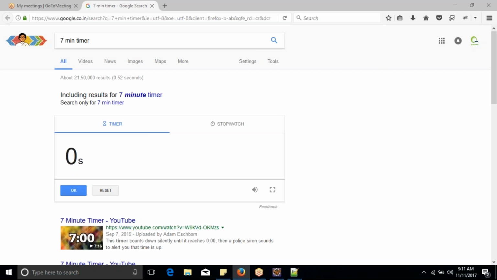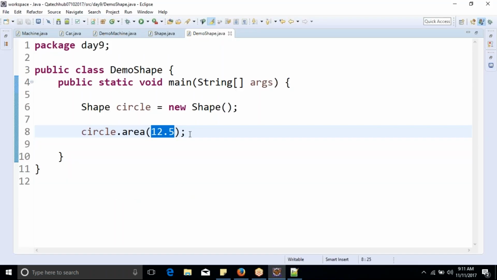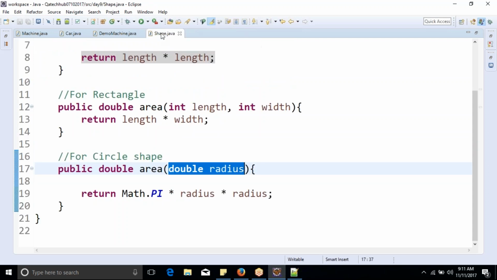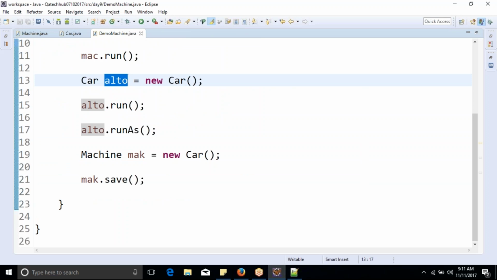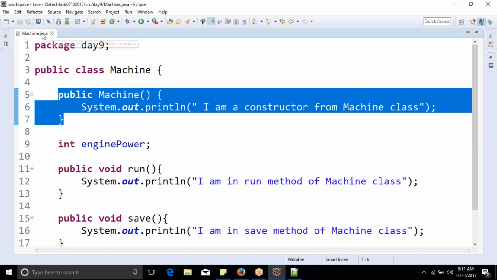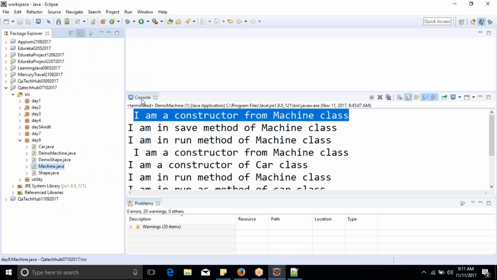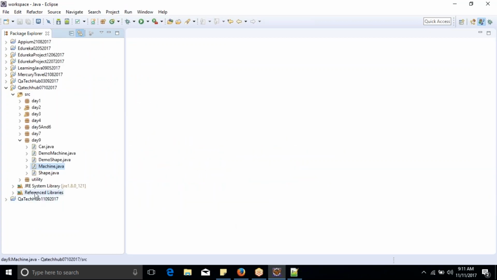Okay, so we can continue now. Any questions before I start? Okay. So the next topic we have is method overriding. So let's talk about that. Before that, let me take one more topic, that is access modifiers, and then we'll discuss overriding, because after that a few concepts will also come.